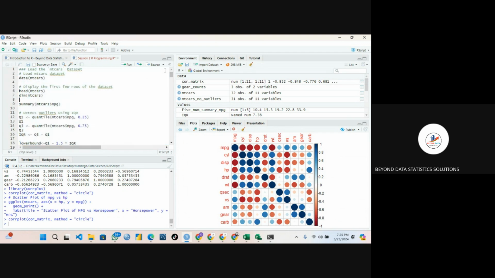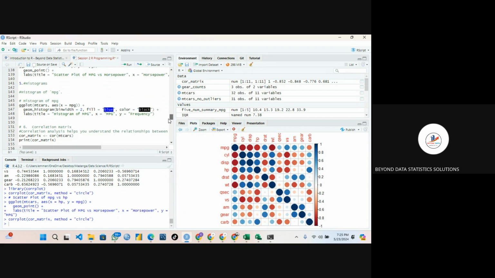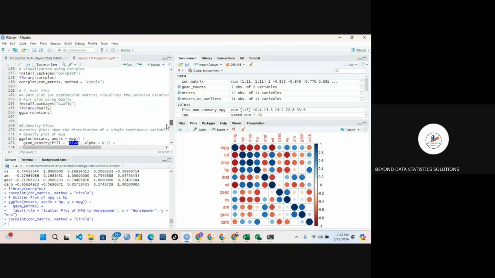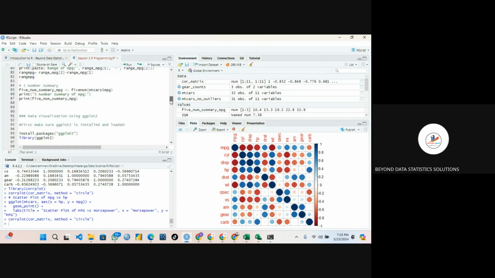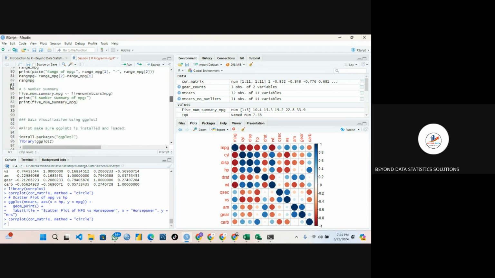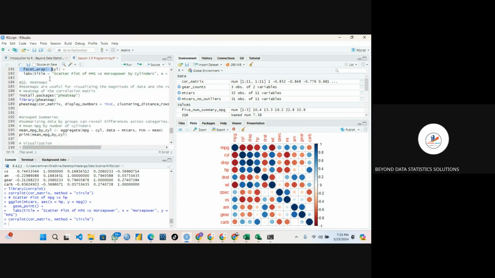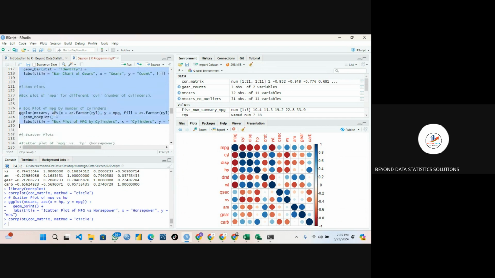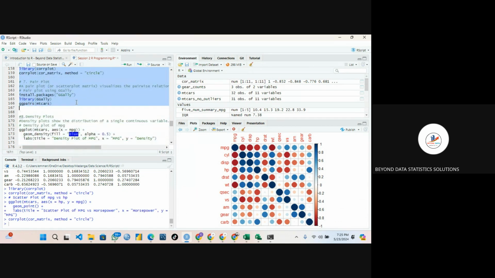I think we had reached somewhere where I can paste. We had reached somewhere so that I don't copy all this code. I think we had reached visualization, we need to start on visualization. So I can copy from visualization, from ggplot here up to the correlation matrix.